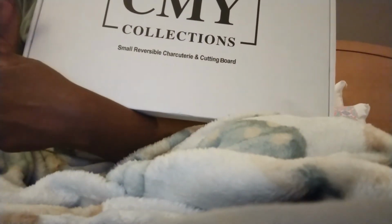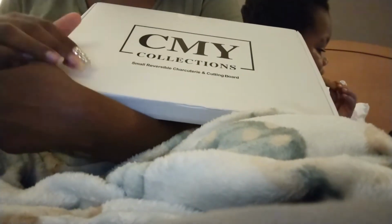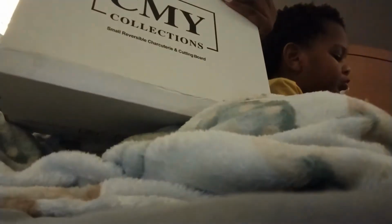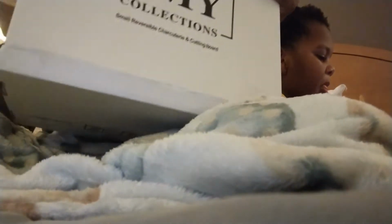Today we're unboxing this cool little thing. It's a small, what does it say? Small reversible charcuterie, is that how you say it? And cutting board. So I got this so I can be a little bougie and serve my kids snacks on this when they have like their crackers and cheese and stuff. So I got a little small one, it is fancy.